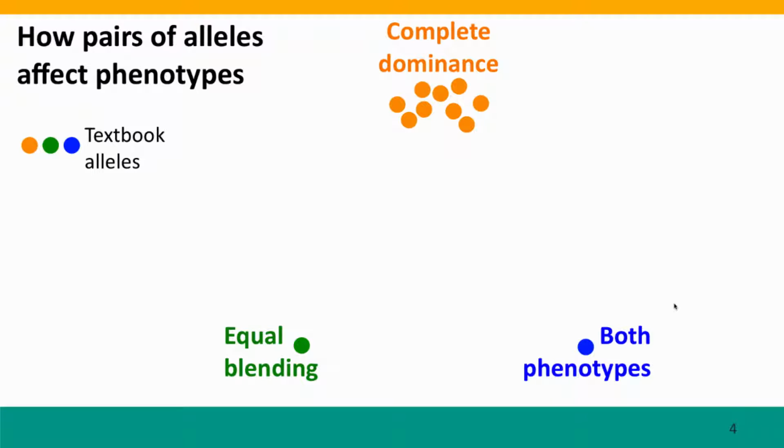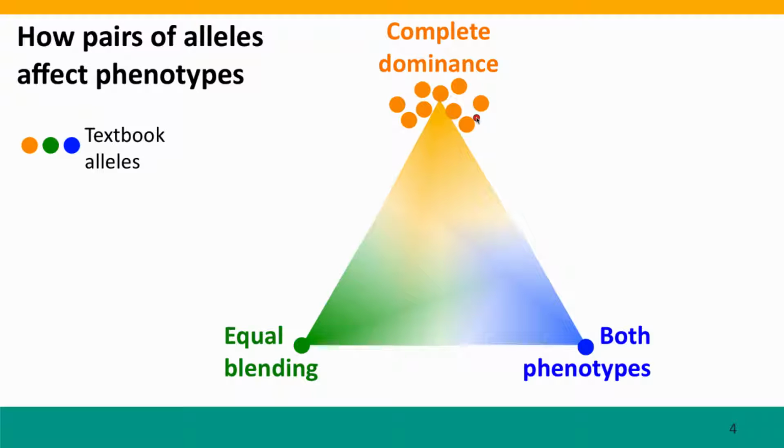So if you look in genetics textbooks, even in high school genetics chapters, you will find that most of the alleles you learn about, most of the pairs of alleles you learn about, are pairs where one allele is completely dominant to the other allele. Occasionally, you'll be introduced to pairs of alleles where the heterozygote phenotype is intermediate between the two, or to pairs of alleles where both phenotypes are seen, such as the blood type alleles. What you won't learn is that in the real world, these are just the extremes of a continuum of kinds of relationships. Real alleles haven't read the genetics textbooks.